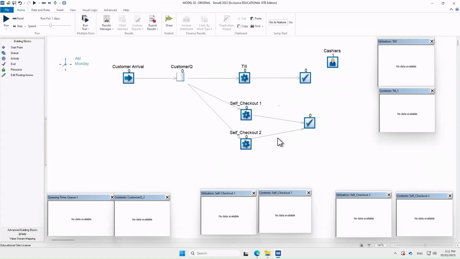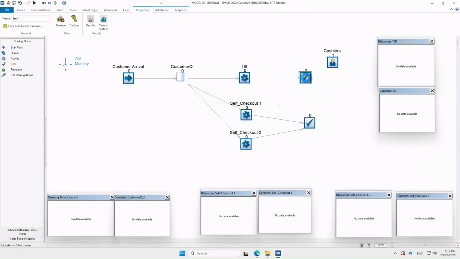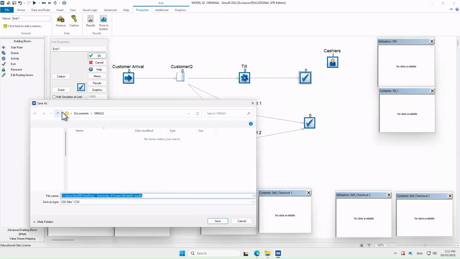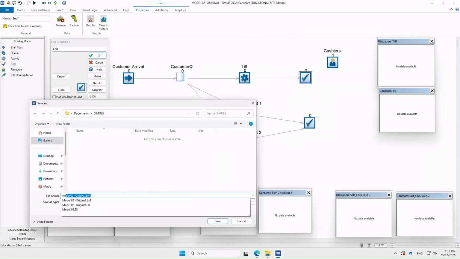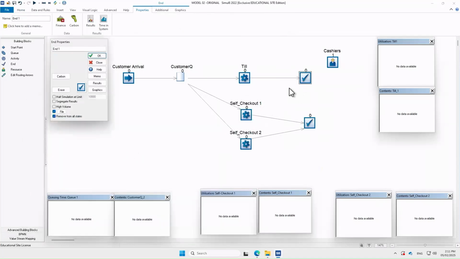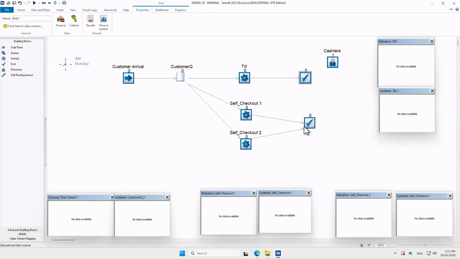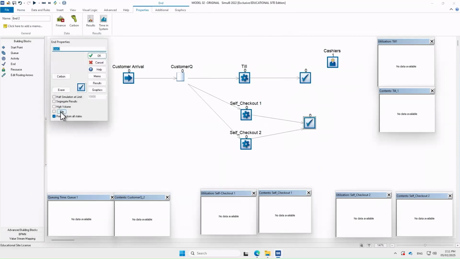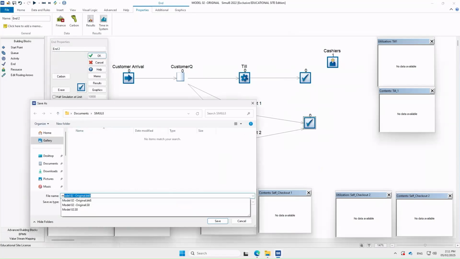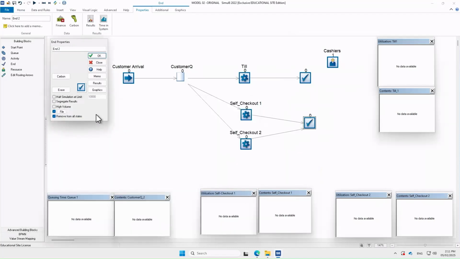Okay. Now, another step we can do is identify how we save the output of this simulation. We can double click on the first endpoint and identify that we save as model 3a.cfv, right? For the menu result. And we can do the same for this one. We want to save the output to model 03b.cfv. Right.